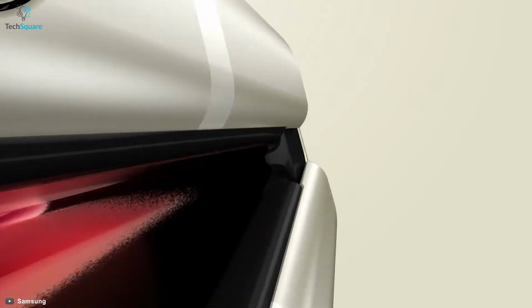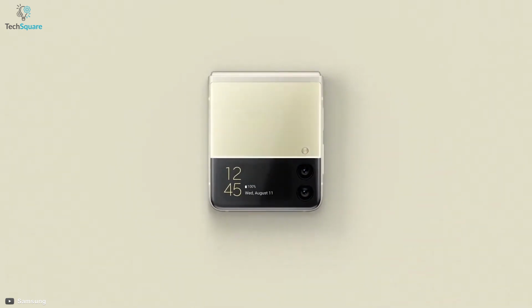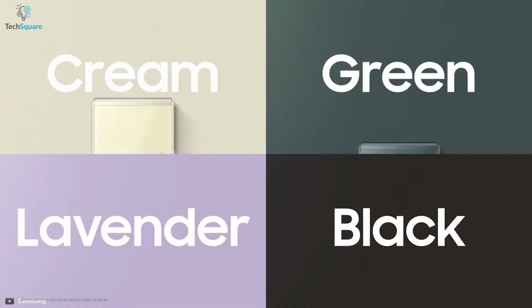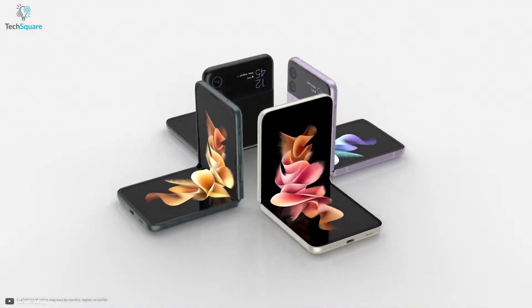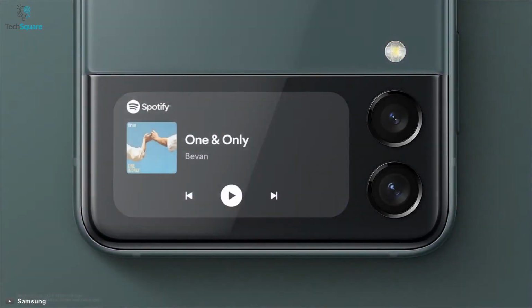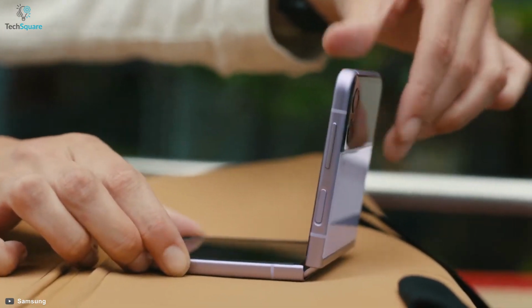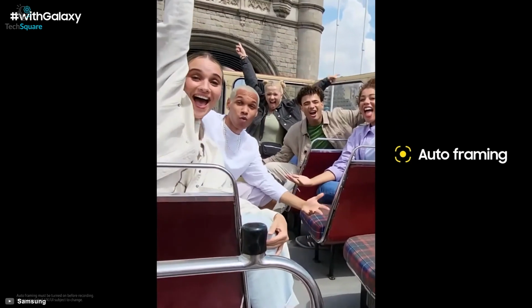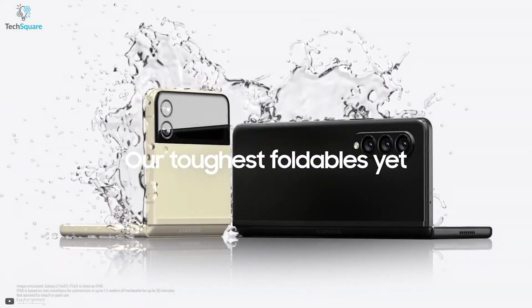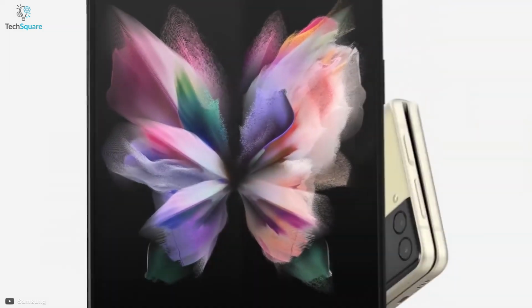Another foldable that snapped with Fold 3 is the next generation of Samsung Flip, Galaxy Flip 3. The phone has that sleeker design that folds itself into a compact body. You can choose your favorite flip from a wide range of colors. Moreover, the cover display of the Flip 3 has been a huge upgrade as it's much bigger and better. The front cameras can be used in many unique ways, and the camera is capable of keeping everyone in the frame with the auto-framing technology. Both the Fold 3 and Flip 3 come with IPX8 water-resistant rating, making them the first waterproof foldable. You can get them at $1,799 and $999 respectively.